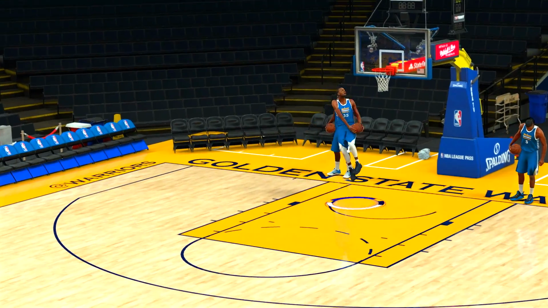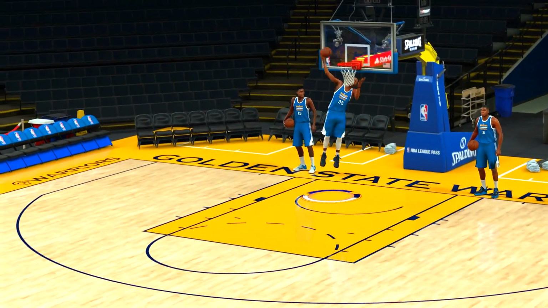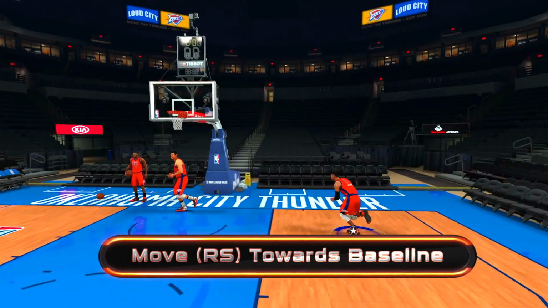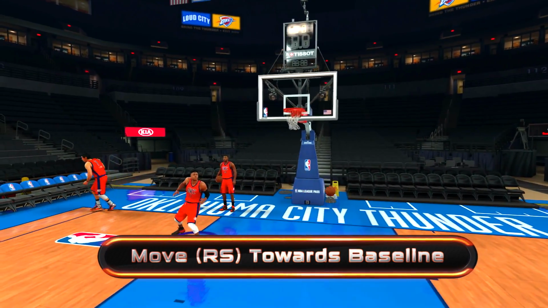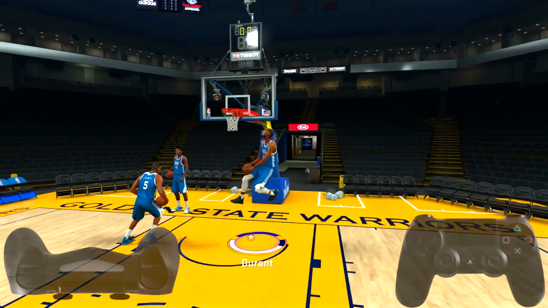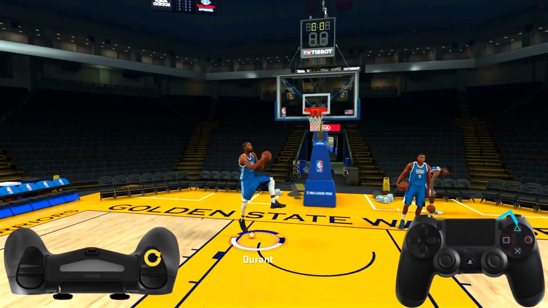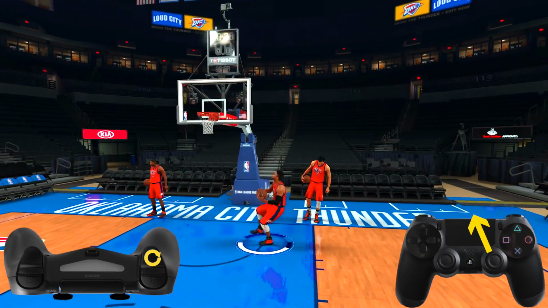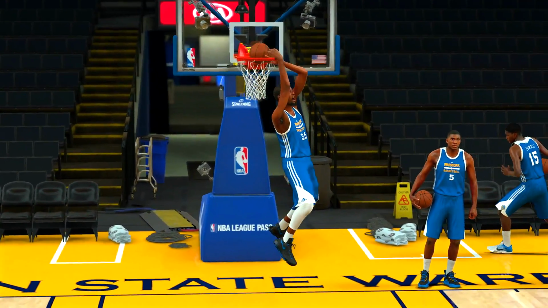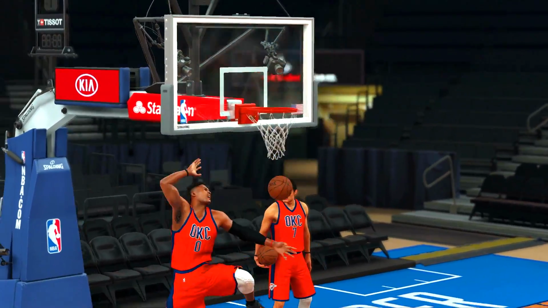Now let's take a look at Kevin Durant and Russell Westbrook doing reverses. Doing reverses is camera relative, so you want to angle the right stick towards the baseline depending on the camera that you use. In this particular case, I'm using Action 2 Cam, and I'm moving the right stick to the up right or up left corner while holding the sprint button.